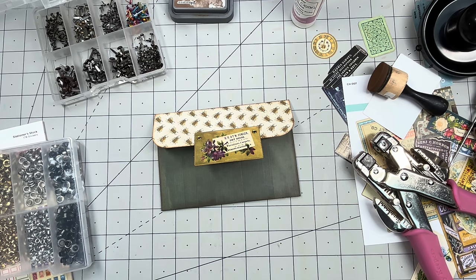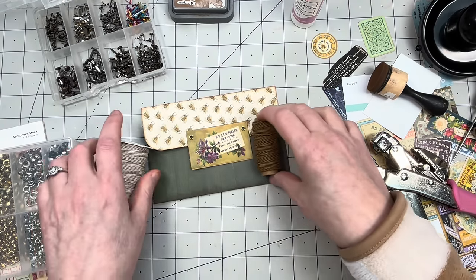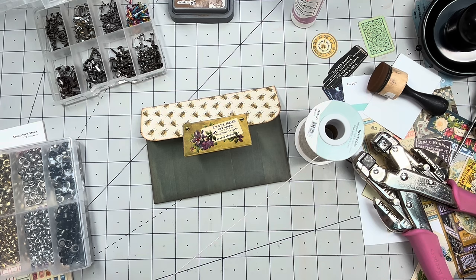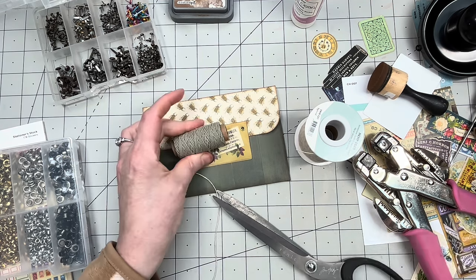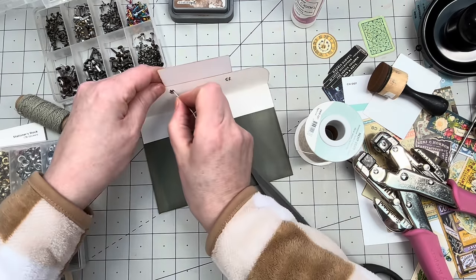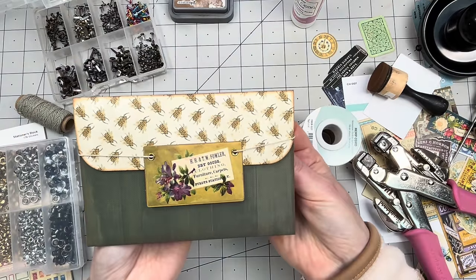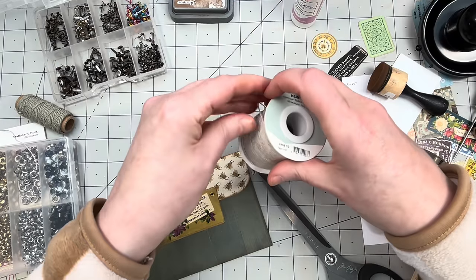So I'm going to go classic. Make up your mind. Just normal, neutral colored hemp cord. Just for fun, loves. Or could you make it into a closure like this? Ooh, yes. Okay, not just for fun. This is now a scrap, lovey. I'm going to put it in my scrap box.